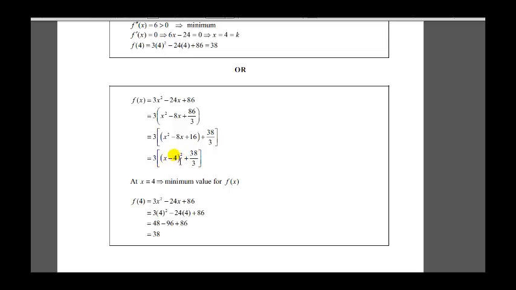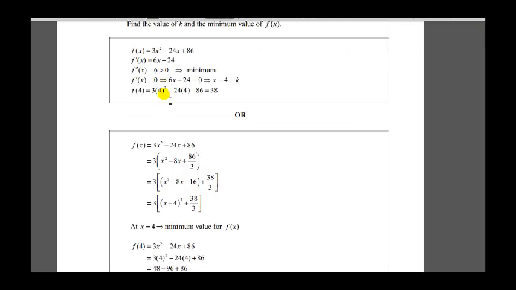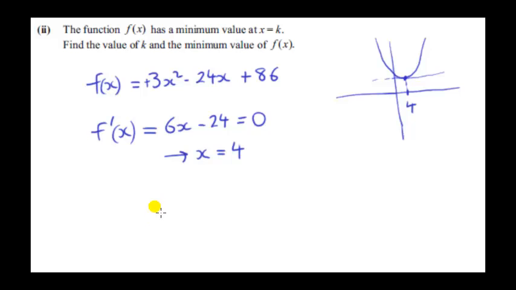If we take any other value for x, positive or negative, after squaring we will get something that's positive. We'll get something positive added onto 38 over 3. So if x is some number other than 4, what we get inside the square brackets here will be greater than 38 over 3. Okay, that's a complicated way to do it really, so in general you'd probably do it by differentiation. So anyway, we found that at x equals 4, our function has a minimum value. There's only one solution to this, so we don't have to decide if this is a maximum or a minimum turning point.